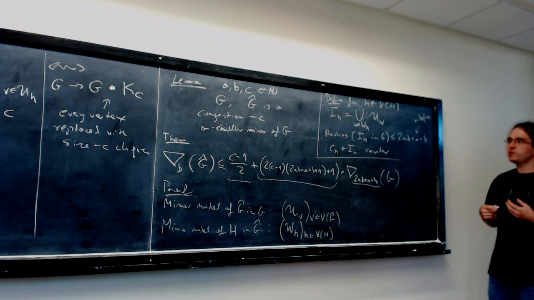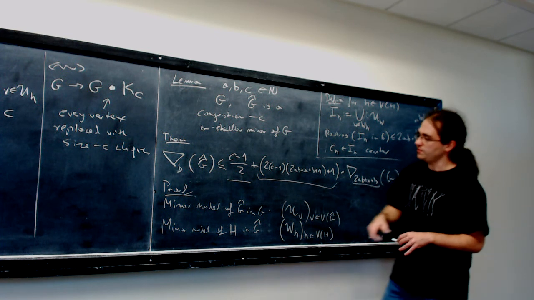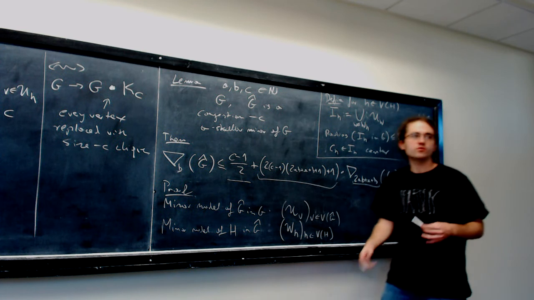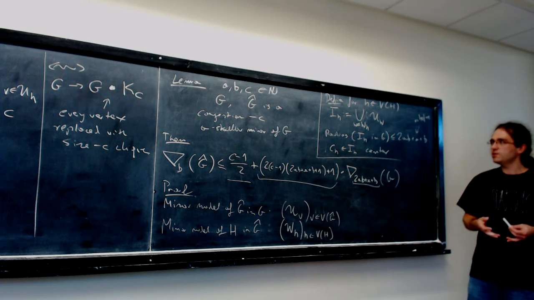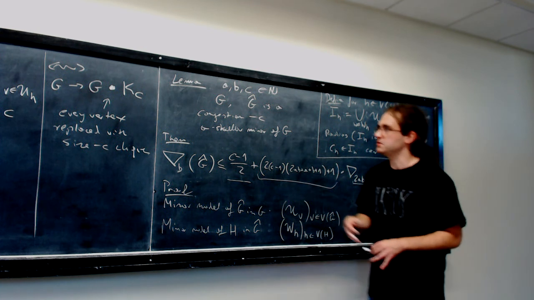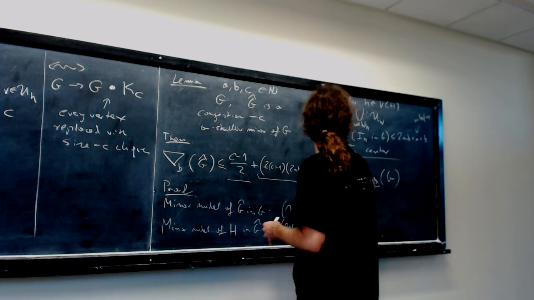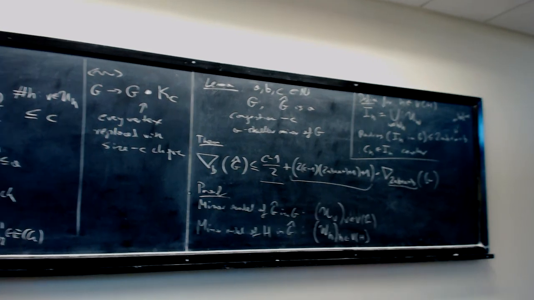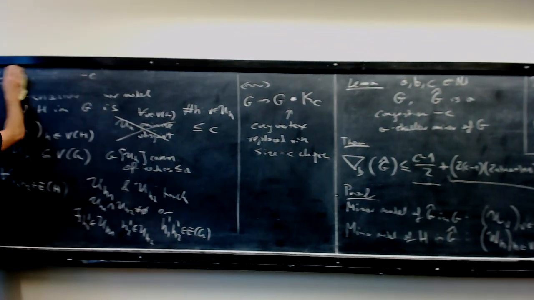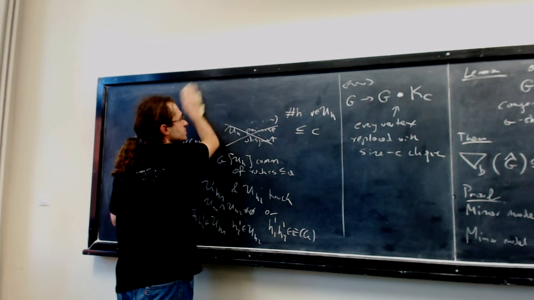And now what I want to do, I want to bound the density of H. So what I really want is to count the number of edges there, and then there will be a bound. So I want to count the number of edges. Let's go to this board and let's do the count. I'm wiping out the definition, unfortunately, but I think everybody already started.